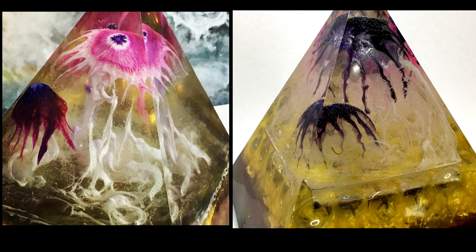So the choice is yours, really. Either do it like I've just shown you and have a really subtle effect, or make a real big mess when it's really, really sticky and have it like my first picture.